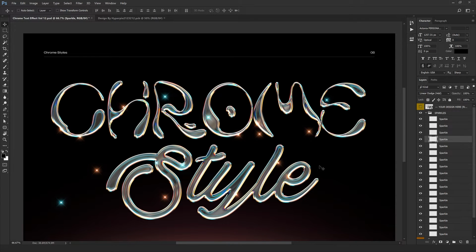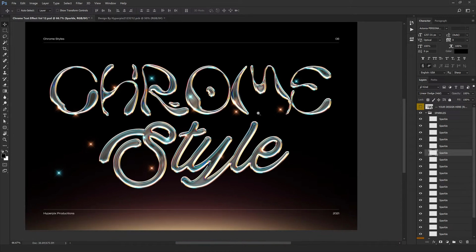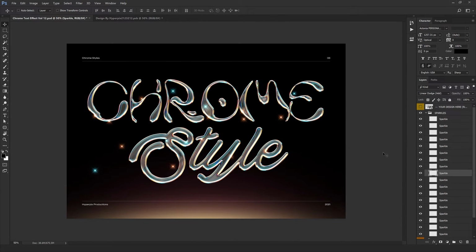Okay. Some of them are orange, some of them are blue, and it gives you a choice to choose which of them. If you want to have more of them, press Alt and drag them all over your design and position them where you should go. You can remove them.